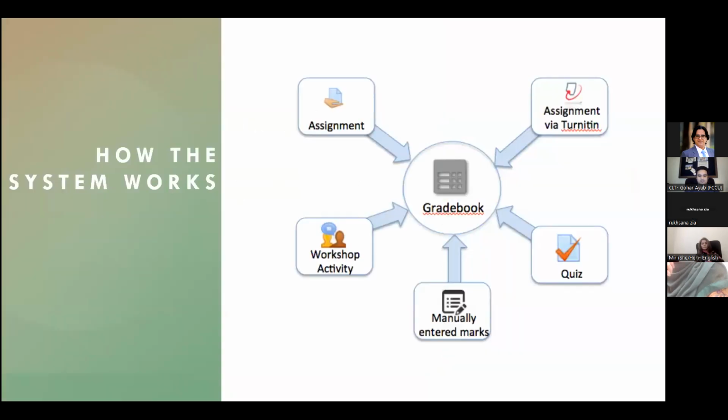So this is the basic setup of a gradebook. In the center, you can see there is your gradebook, and around it, all of your graded items, all right? And your graded items are in your graded categories. So now I'll take you directly to Moodle, and I'll show you how you do things.